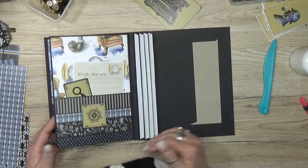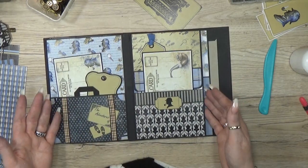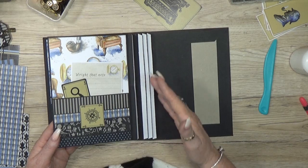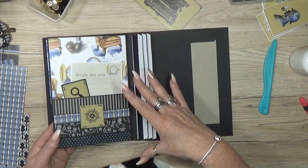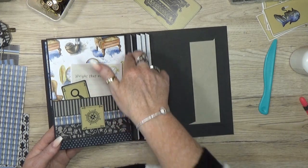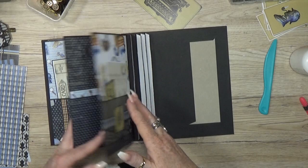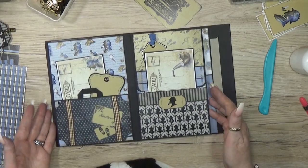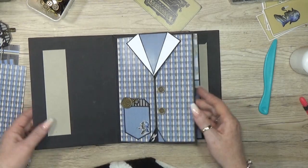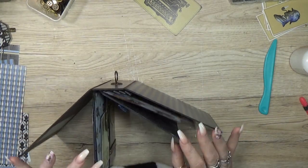So what do you think about this page? I think it's cute, it's fun, and this is another way to use a hinge. So you don't have to always use a tunnel or something to attach on this hinge. So you also can make a nice flippable page. Love it. Alright, so that is for this page.